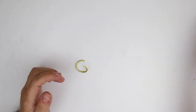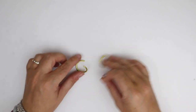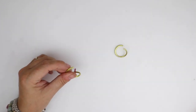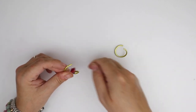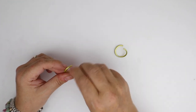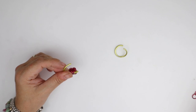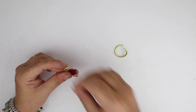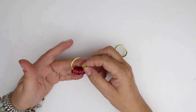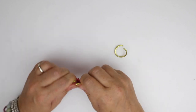To get started, we're going to take two of our large five millimeter jump rings and attach 12 small three millimeter inner diameter jump rings to that — so we're going to put all 12 on one jump ring. I'm using my demo jump rings so they look rather large compared to what comes in the kit. You can see I've got all 12 on there and I'm just going to close that up.